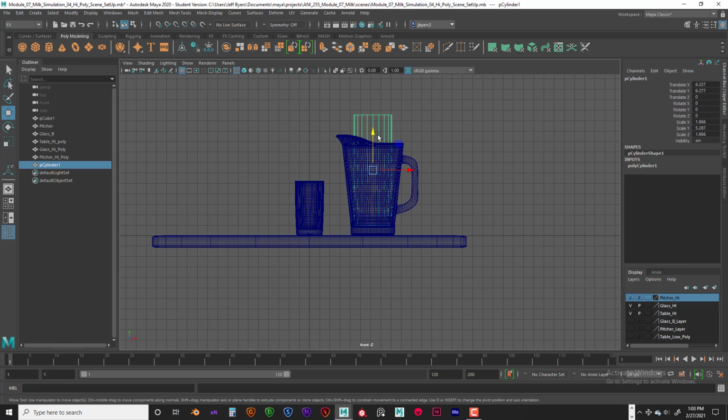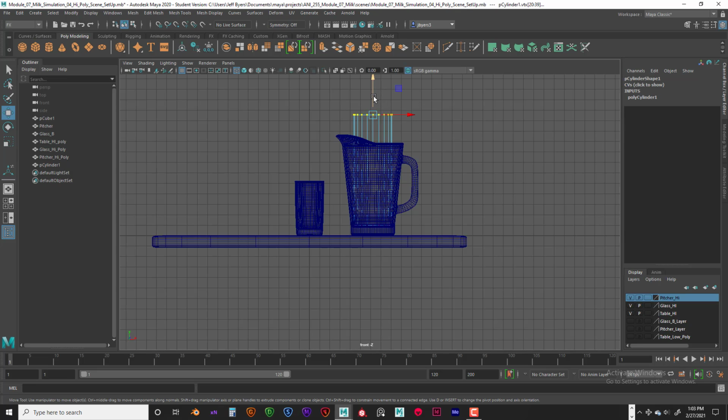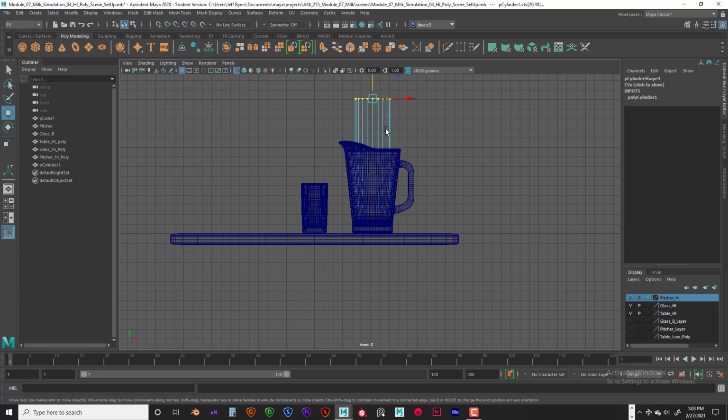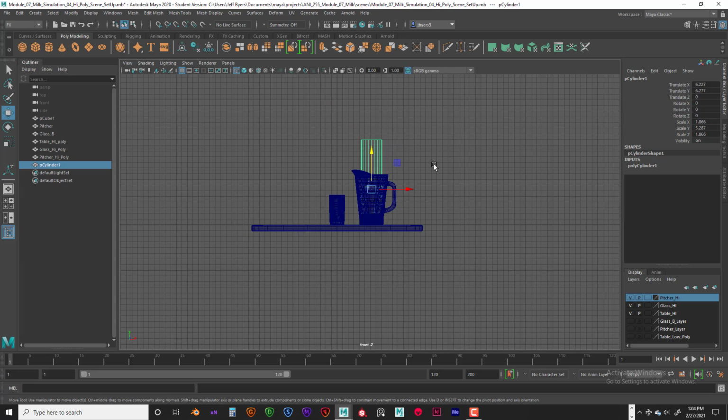So we want it to be a little taller, so I'm going to go ahead and move the vertices up. Because what happens is that the particles are going to fall, and they don't give you very many particles. So we go about twice, I think I did. Just a little, something like that. Don't worry if you don't get it all, and we don't have to fill the glass all the way up. So something like that would work.